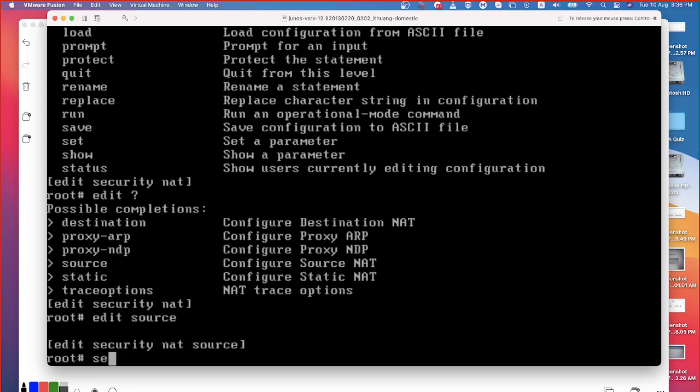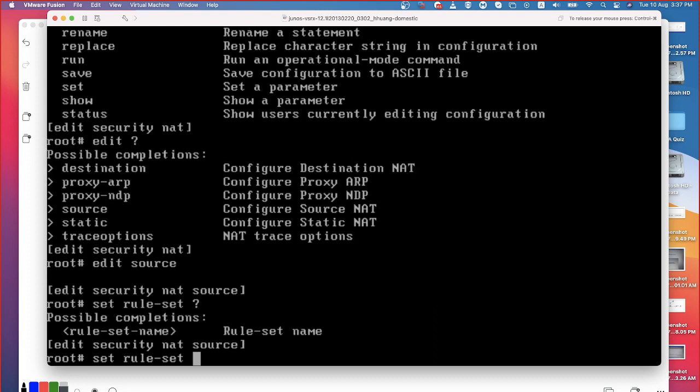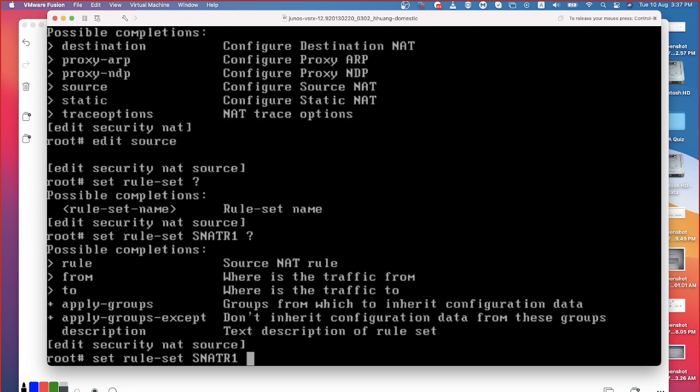Now what is that I have to do? It's set. I can configure something called a rule set. Policies, right? Policy is nothing but rule base. Now I can give a name for this rule set. Let me call this whatever the name that you want. Okay, SNAT R1, rule 1, rule set 1, whatever it might be. I can create a rule also, but I'm just simply saying from zone I have an option.